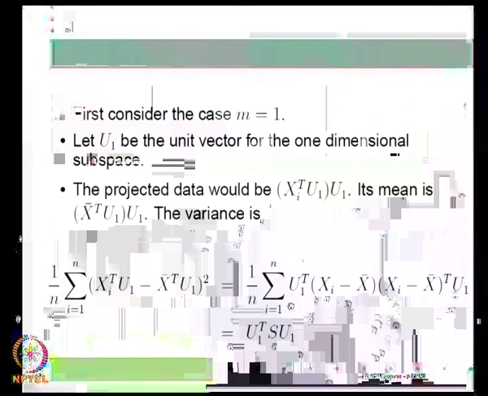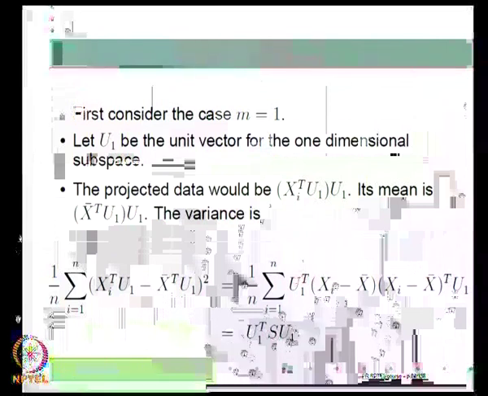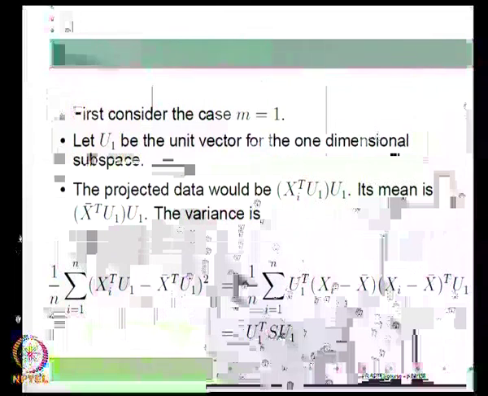See, maximizing and minimizing is the same, right. Essentially, if I equate the gradient to 0, I get a solution which might be either a maximum or a minimum. That tells me that it has to be an eigenvector, and for any particular eigenvector I take u1 to be, this u1 transpose S u1 will be the corresponding eigenvalue. So, if I want to maximize it, u1 should be the eigenvector corresponding to the maximum eigenvalue. If I want to minimize it, it should be the eigenvector corresponding to the least eigenvalue. So, here we want to maximize it. So, my first vector u1 should be the eigenvector of the data covariance matrix corresponding to the maximum eigenvalue.